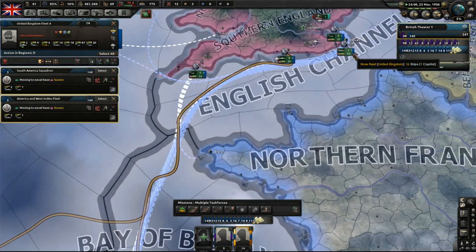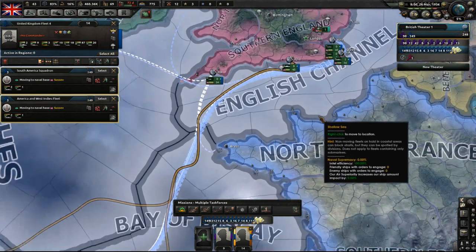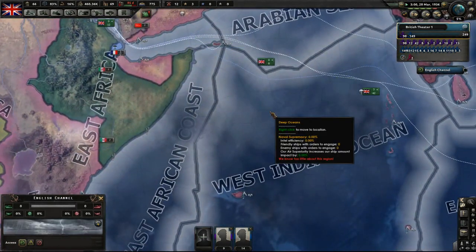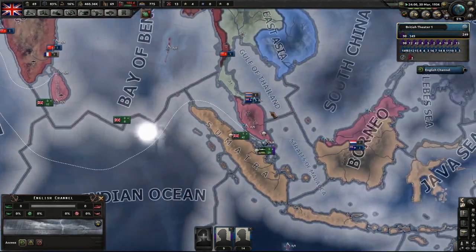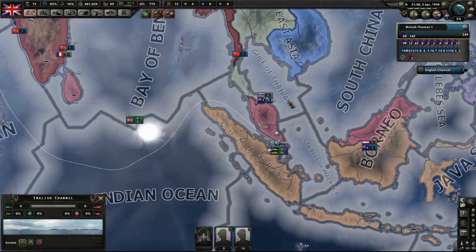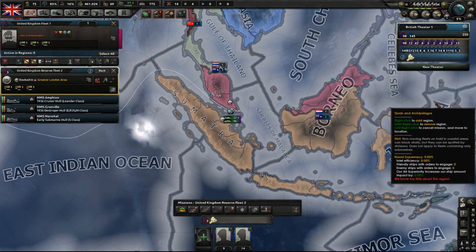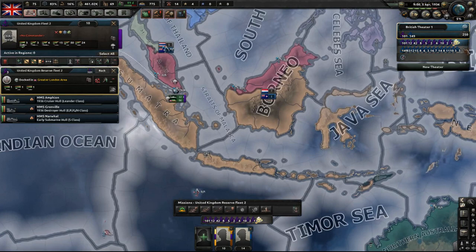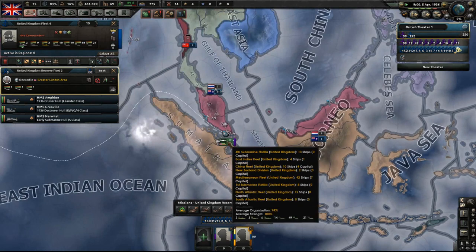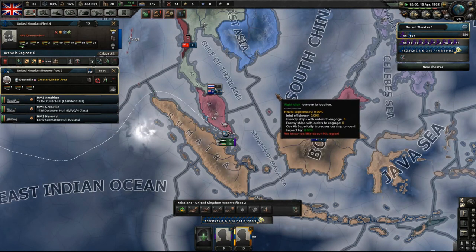Oh, geez. Look at our fuel consumption, woof. That's what happens when you get a lot of people. Okay, good. Got more people coming. Yeah, I don't know why. I don't know what fleet this is. Okay, I think I got the right one.